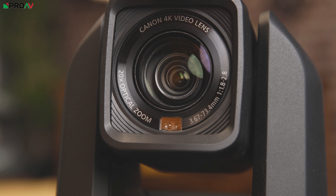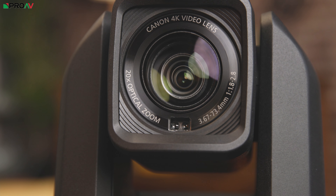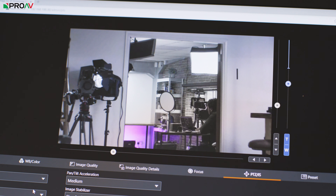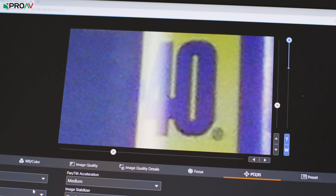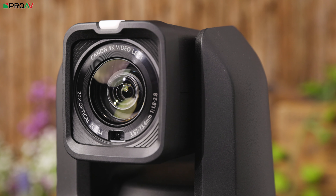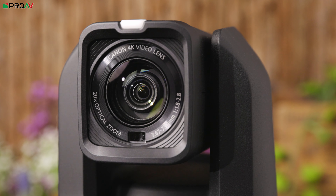The 20x optical zoom is the full-frame equivalent of about 30-600mm, so it starts wide and zooms in enough for most situations. A lossless digital zoom takes you to 30x in UHD. There's even a super silly 300x digital zoom, which turns the world into just Minecraft. The small sensor has a relatively low 8-megapixel resolution, which helps with that low-light performance.